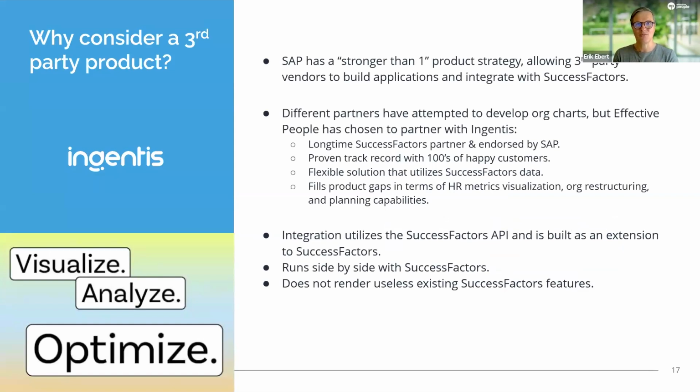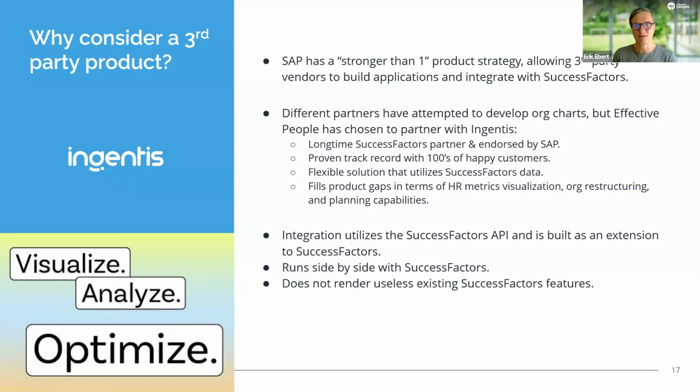At FX People, as you know, we have been working with SuccessFactors for quite many years. We have seen the tool evolve over the past 20 years, to be more precise. And org charting is one of the areas that has always been enough, but to close certain feature gaps, it's never really been a killer capability with SuccessFactors. We chose to work with Ingentis some years ago because they were a proven partner with SAP. So they worked with SAP prior even to the SuccessFactors acquisition many years ago.